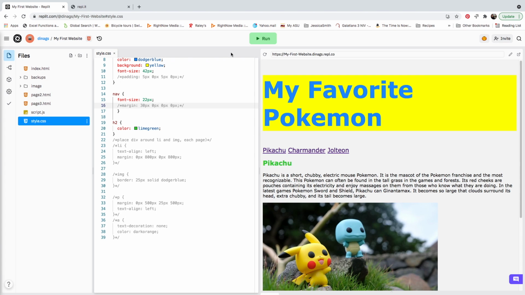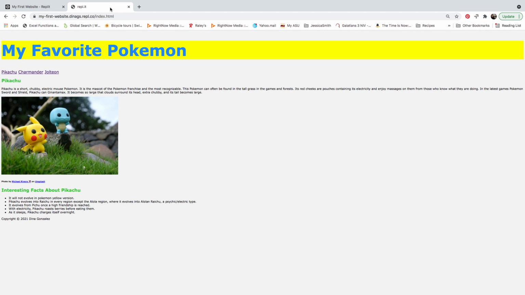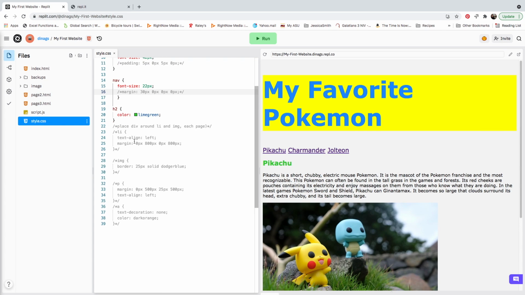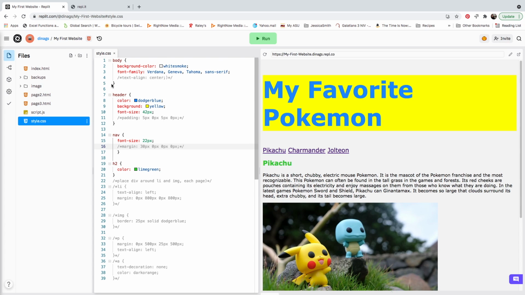Okay, so this is where we were at last time. This is what you should have, something similar to this right now. And just as we did before, I've already commented out some items that I want to work through. The very first thing I want to show you is how you can center. We're going to center everything right now just so that you can see what that looks like.